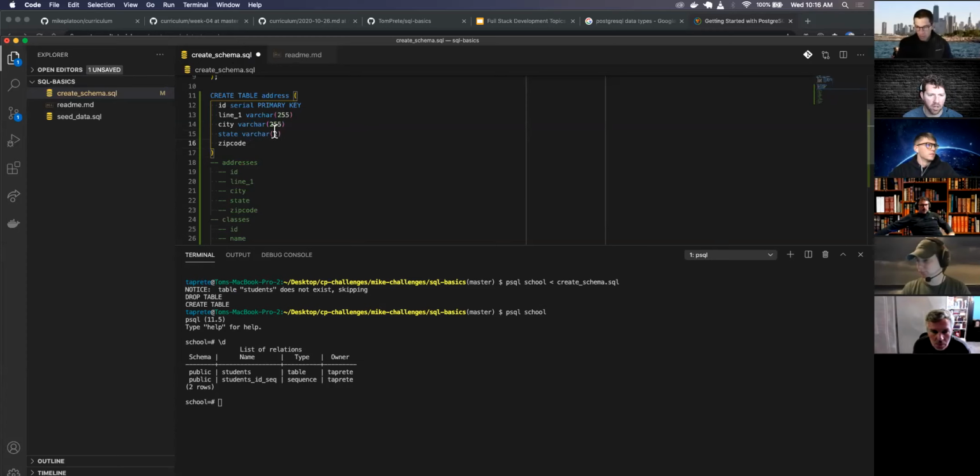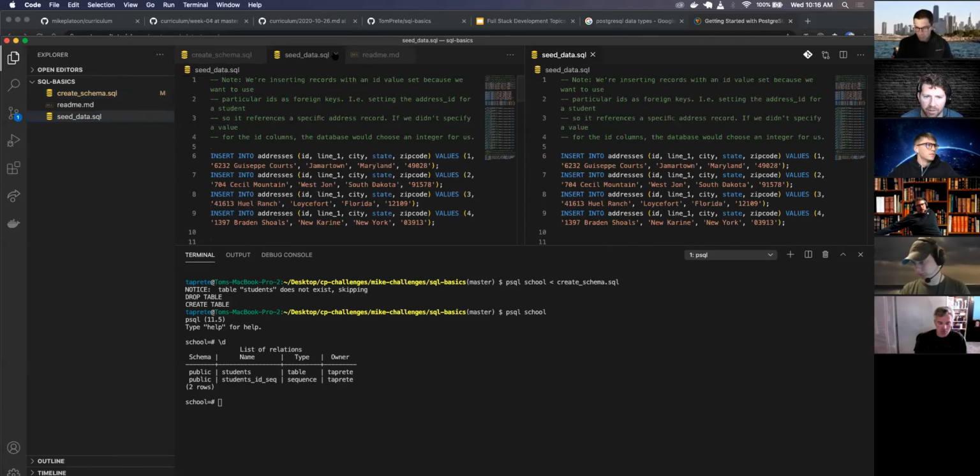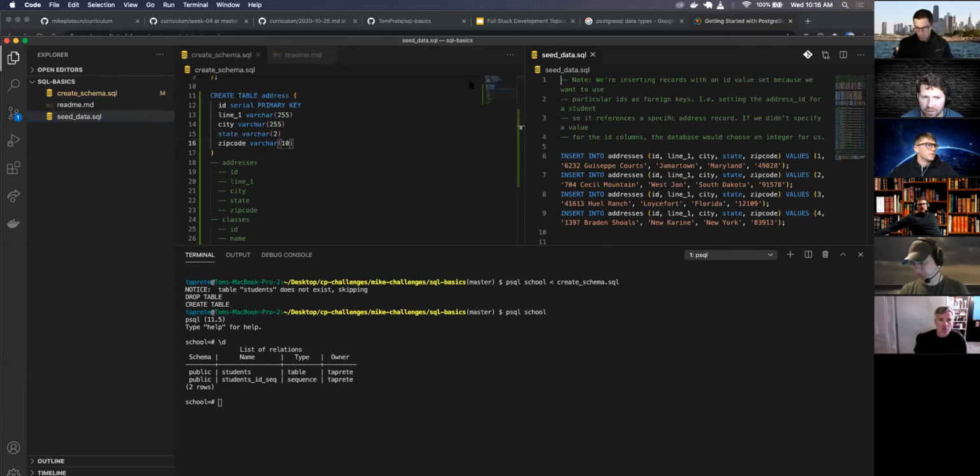Okay, so we're going to do varchar. We can limit it. We'll just do 10 for right now, and we can also take a look at our seed data and see what they put in there.